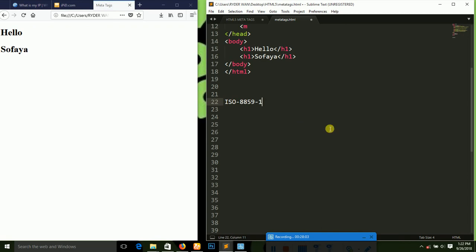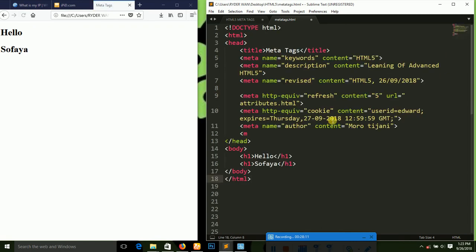This is what the web browser has been using by default, but we are not going to accept their default one, we are going to be using our own. So our own one will also be set here. That's meta, and you set charset. That's the charset, it means character set. Character set is equal to what? It's equal to UTF dash 8. That's it, and then we are good to go, save our page.